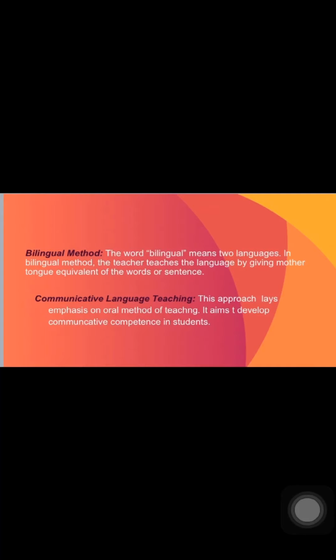So next is communicative language teaching. This method and this approach lays emphasis on oral teaching. It aims to develop communicative competence in students. The main objective of this method is to acquire communicative competence and also to develop procedures for teaching of the four language skills.